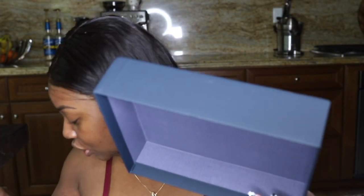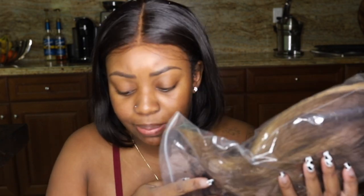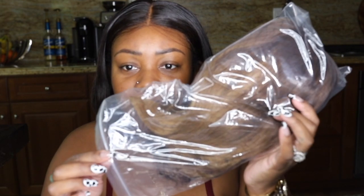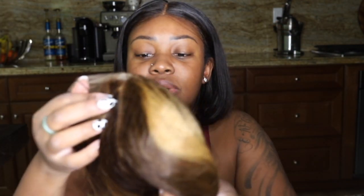They actually sent me 2 wigs. They sent me a wig a little while ago, and then they contacted me and said, hey, can you send that wig back? Because we've updated the quality on our lace, and we want to give you the best so that you can give the best to your viewers, which is a true testament of how awesome this company is. So this is a new wig here, and it is a bob. We're going for a honey blonde mixed color style wig today, and I'm super excited about it.